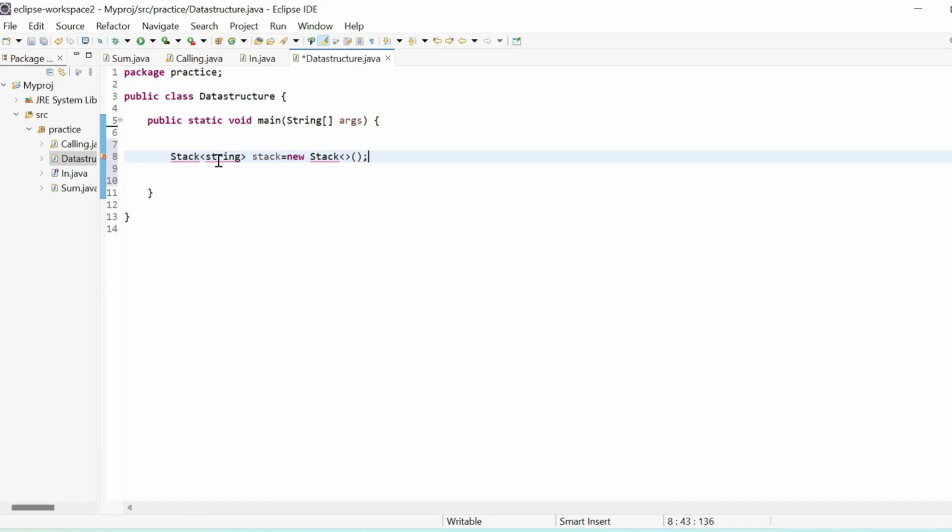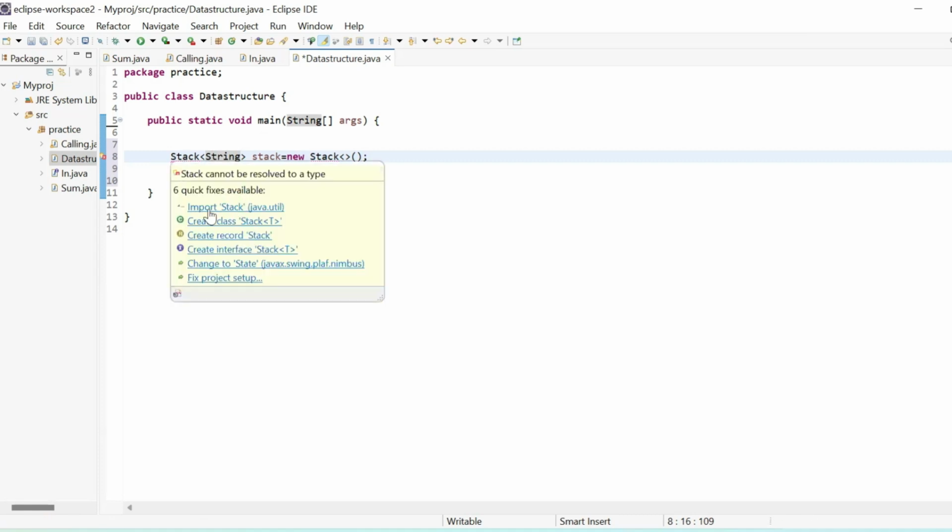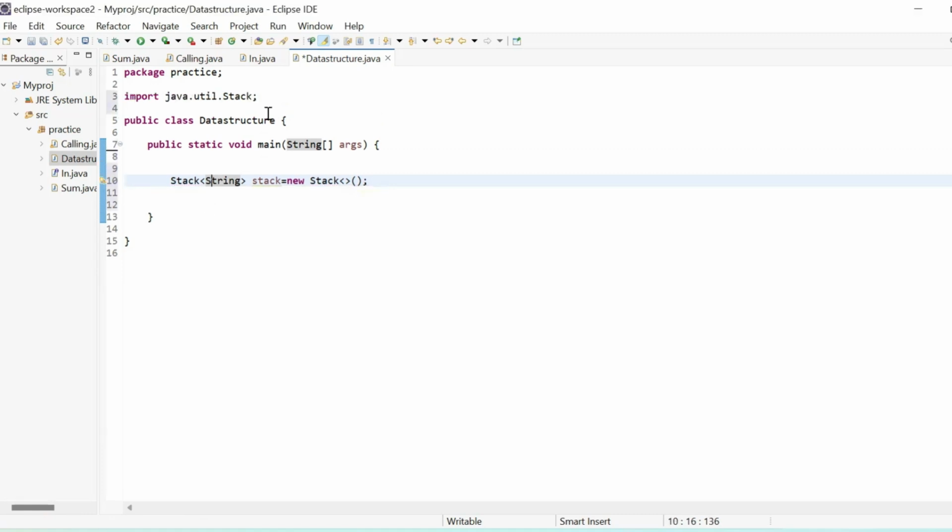Now see, Stack is giving me an error. If you put your cursor on top of it, it will ask you to import Stack from java.util. Of course, this is not a library created by you. We have to import it. So we click on import, and see here, this is imported. Now we can perform all the operations on this stack.